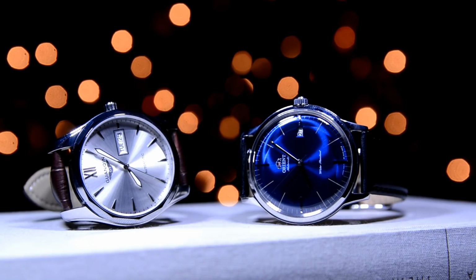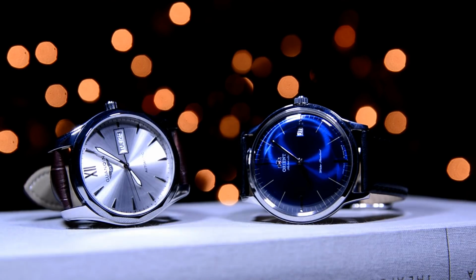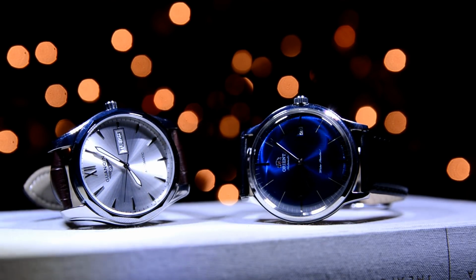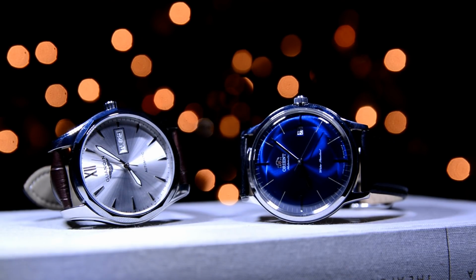So let's look at the categories we're gonna be comparing these two watches at today. We're gonna be looking at the case, the crystal, the band, the movement, the dial, the brand, and usability. And you'll notice the one category that we're not looking at is value. The way we're going to determine value is really by adding up the points, without considering the price of the watch, which will tell us roughly which watch is the better watch and how much better. But then we'll factor in the price.